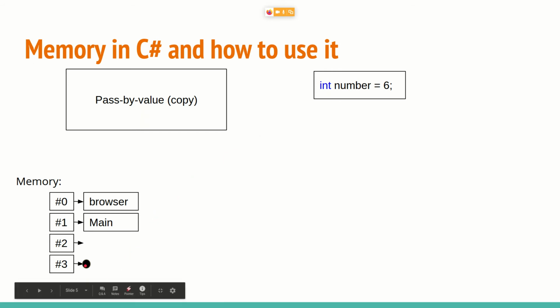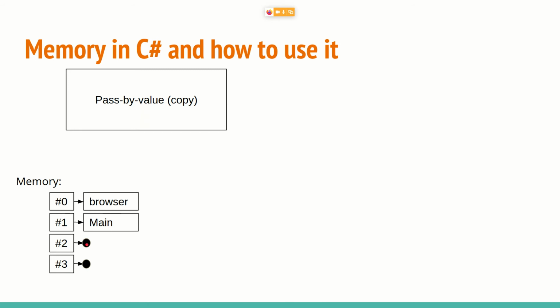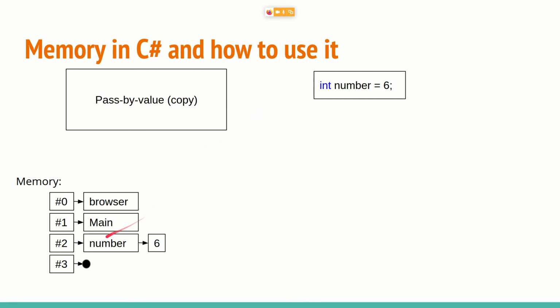These little black dots that were after the number 2 and the number 3, that's saying this place in memory is empty. It's an open address, ready to be moved into. So this is just an empty memory location. So when we create int number equals 6, the computer goes, okay, this piece of memory has this thing that we're calling number, and all it's saying is, look, number points to this value. It points to this value 6, and 6 is the value.